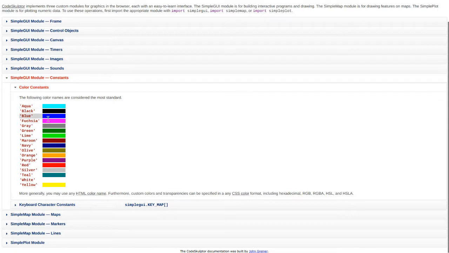So, here you can see just a few of the different kinds of colors. If you come to the simple GUI module constants, you can see the color constants, and you can see the colors and what their names are. Now, these aren't all the colors. If I were to type light blue, that would still work. If I were to type purple or something, it doesn't matter.